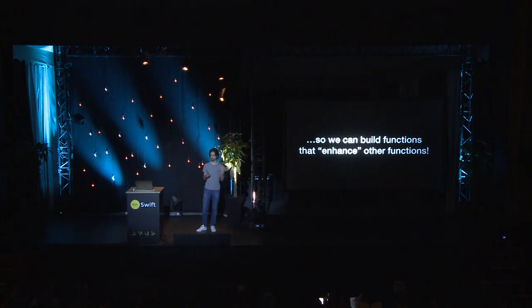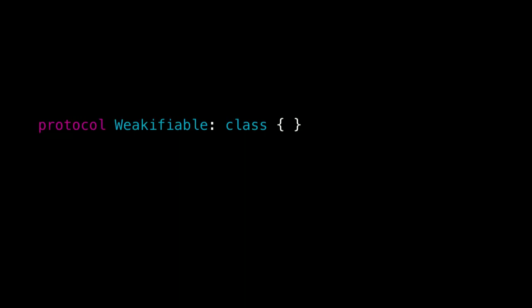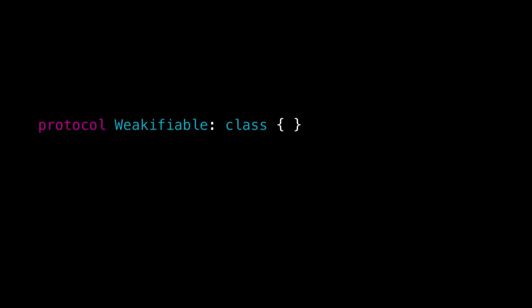So it sounds really abstract. So we are going to immediately take a look at how this might work. This is when I need your attention, because code is going to start popping up. So let's start easy. We write a protocol. We call it Wikifiable. Okay. It has one requirement, that it can only be implemented by reference types, which makes sense, because only reference types can create retain cycles and have this notion of strong and weak. Okay. Then, with an extension, we make every NSObject conform to this protocol. It works because there is no method to be implemented. The only requirement is to be a reference type, and NSObject is a reference type.